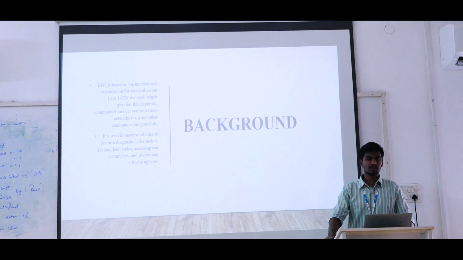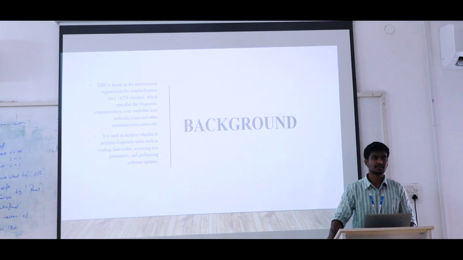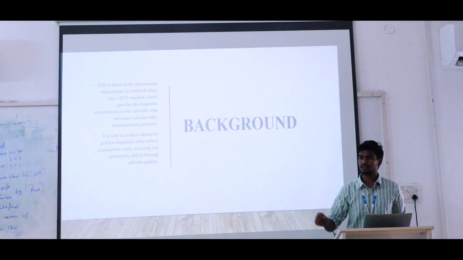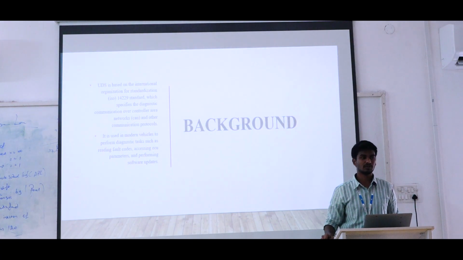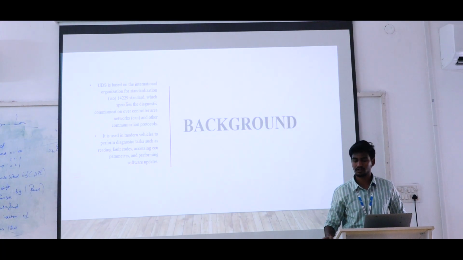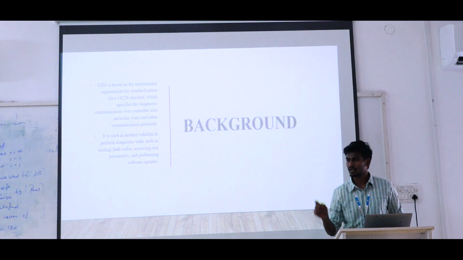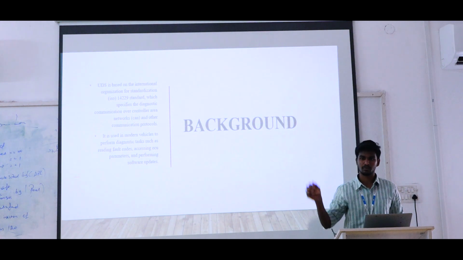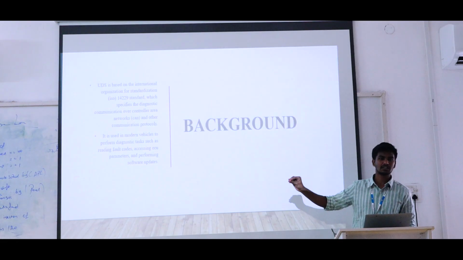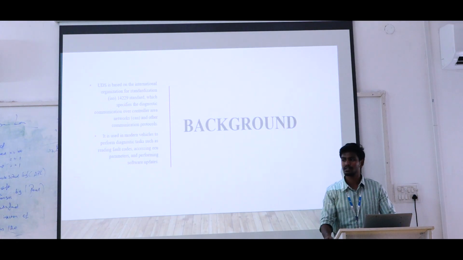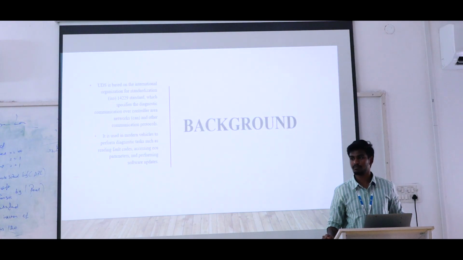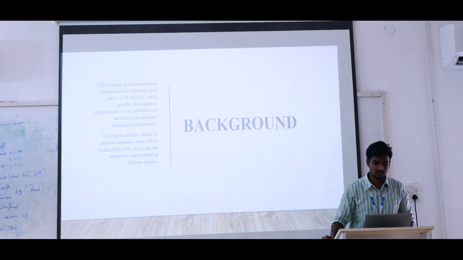Okay. In modern vehicles we are able to access the OBD port easily. In the olden days, with previous cars, checking the OBD port was very rare. But nowadays all cars have a small box behind the steering wheel. We just push and open it and we get the OBD port, and we can easily connect. In modern vehicles we can easily diagnose the issues and read the values of the data being exchanged.